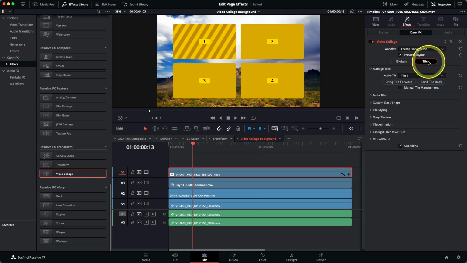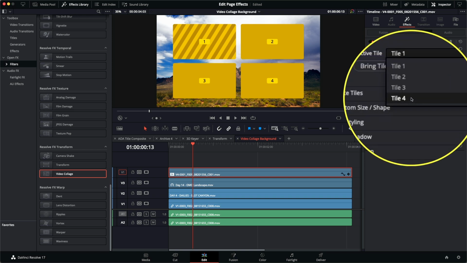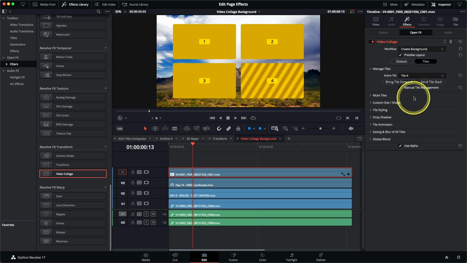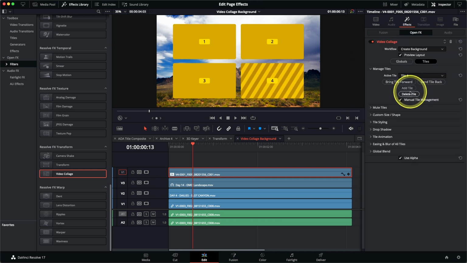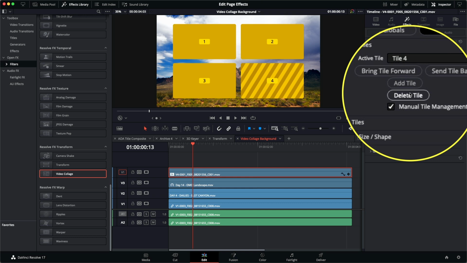To do that, I'll need to go into the Tiles control. Click on the Tiles control and change the active tile to the tile that we want to change first. In this case, tile 4. If you now click the Manual Tile Management checkbox, you can then delete tile number 4.